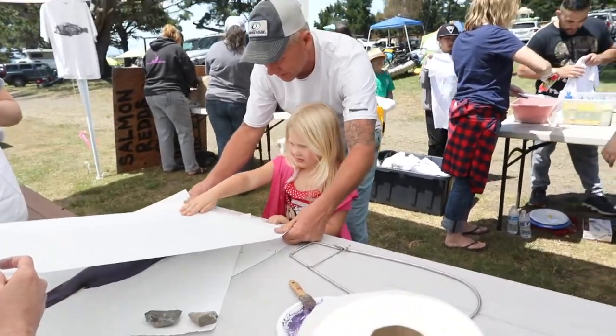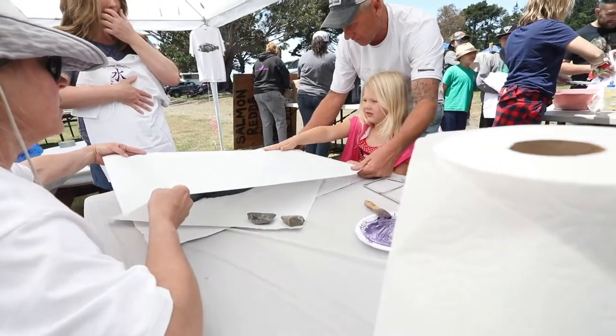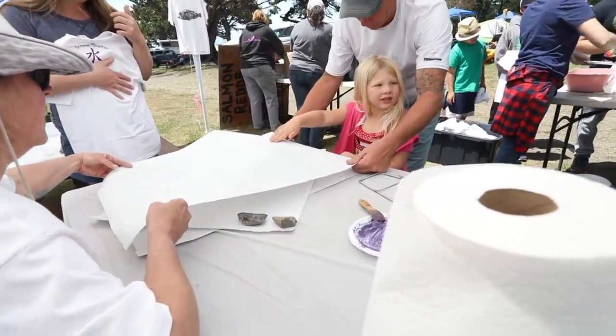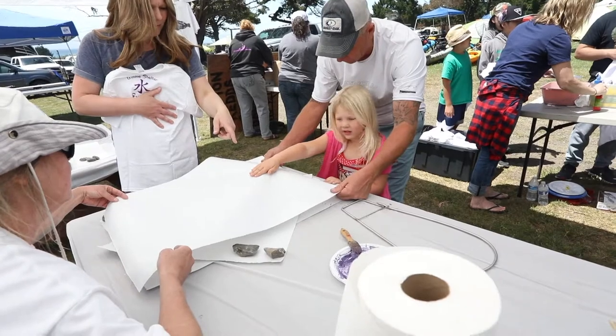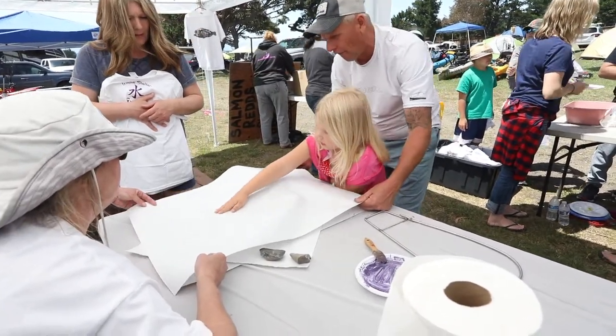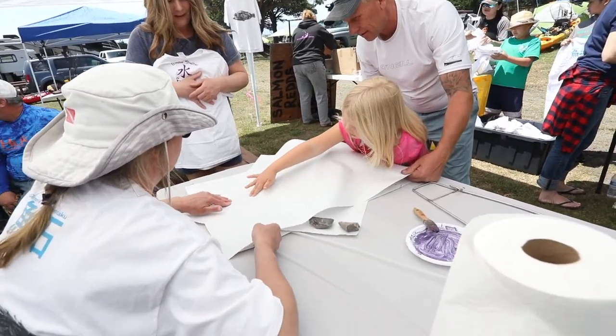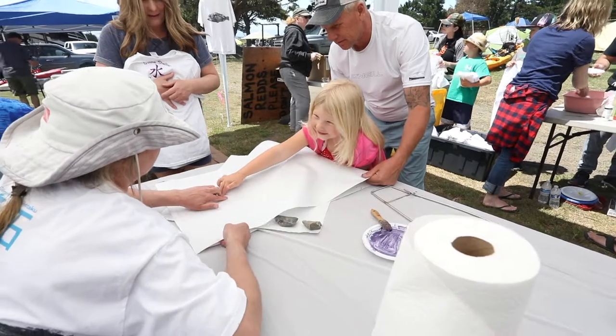There you go, because you want to transfer all that paint you just put on there. Yeah, there you go. Keep going all the way. Watch what you're doing. You want to take all that paint and put it on the paper. Here, I'll help you out. How about that? See? Isn't that nice?